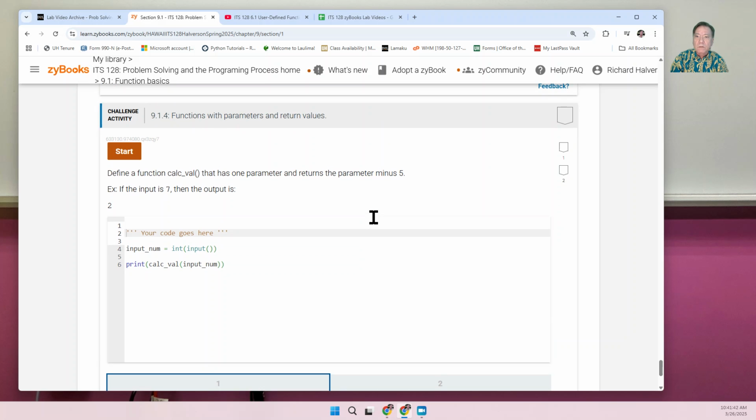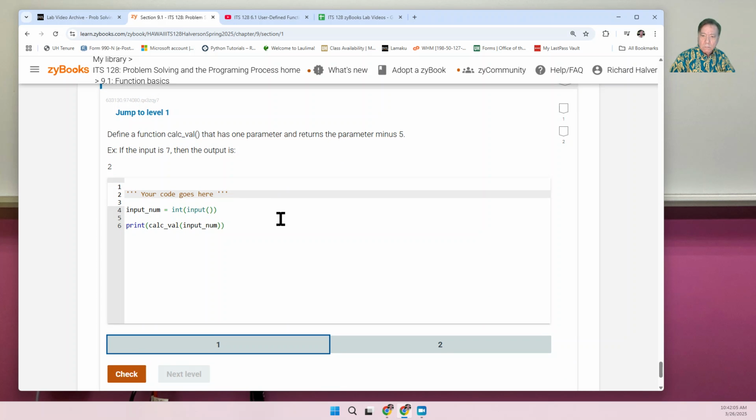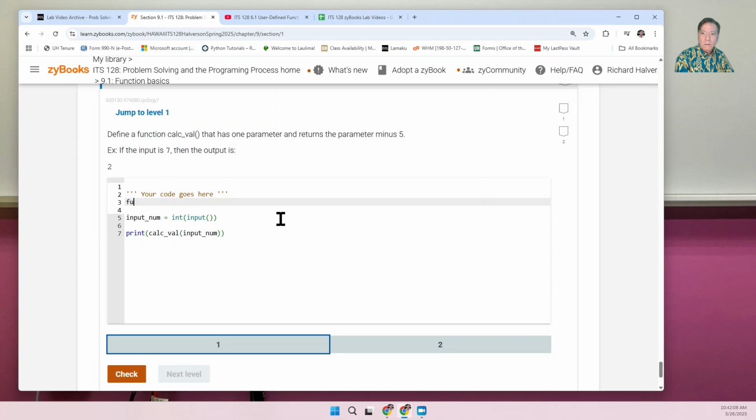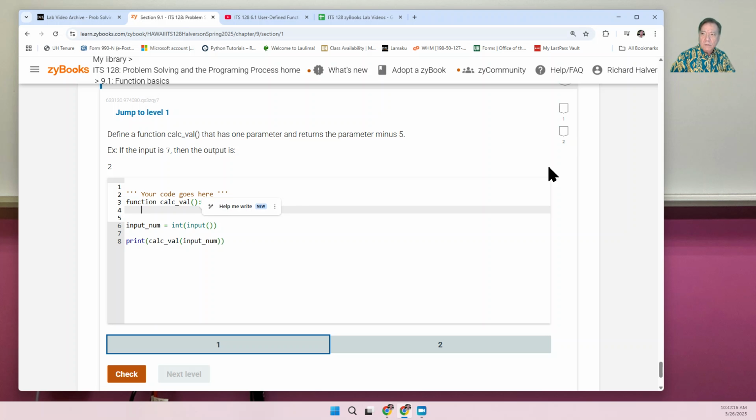All right, what's this one? We're going to define a function called calcval that has 1 parameter and returns whatever that parameter is minus 5. So let's do a function here called calcval colon, and there's a parameter p.